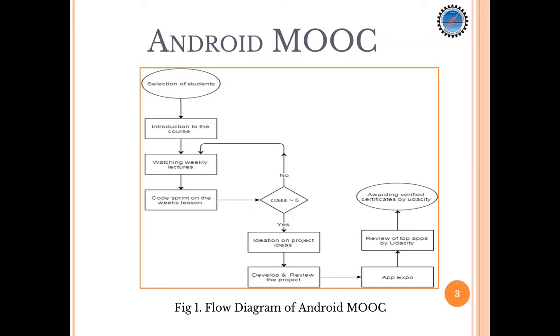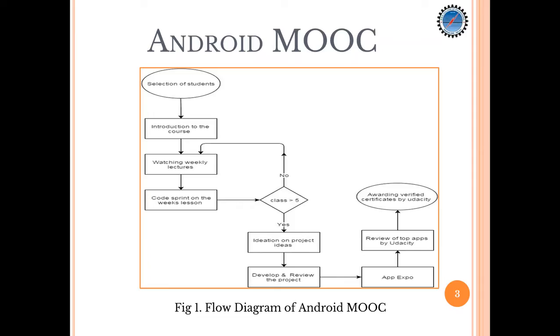Once the 6 weeks were done, the final goal of the MOOC was to have a final project. So we had an ideation day or ideation session to decide what the project ideas would be. So we gave students time, or we used a set of steps to be followed when you think of an idea. So once the ideas were cleared, the projects were done individually. We didn't have any team projects, but during the code sprints, we used to make them form pairs and do code sprints as a pair. So in that way we achieved pair programming in that area, but we thought it would be better to have an individual prepare his own complete project.